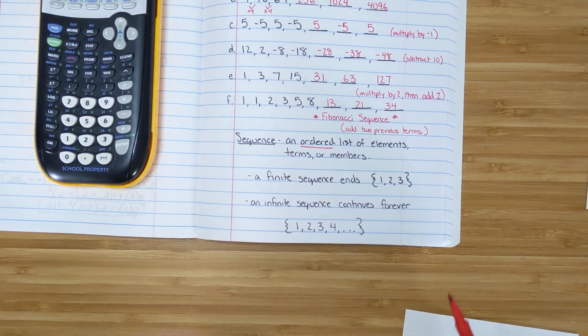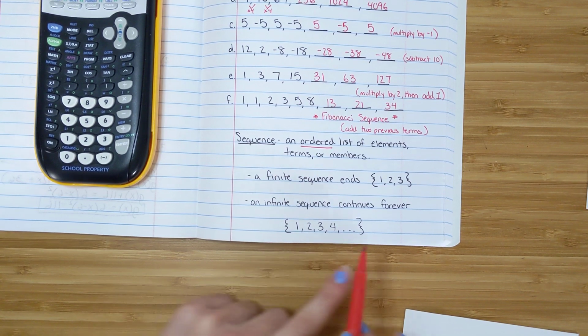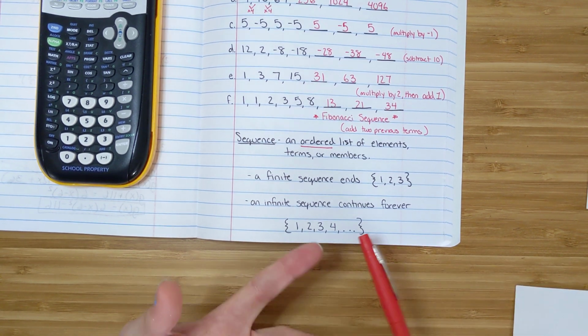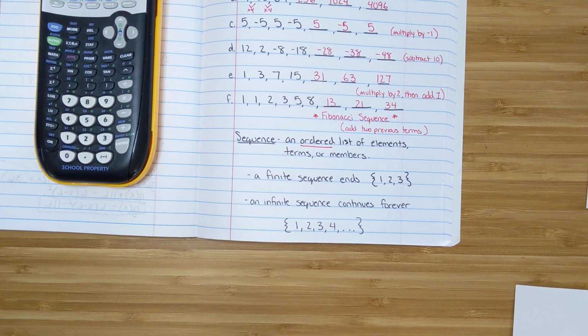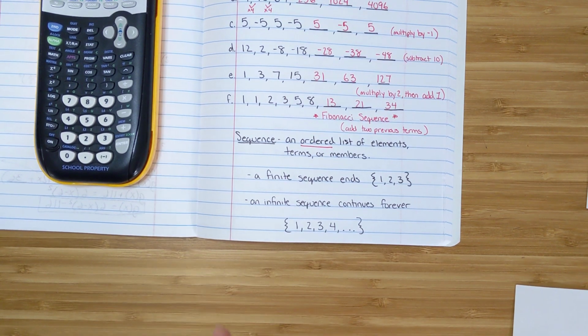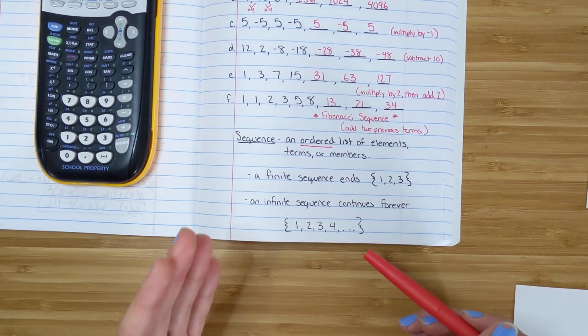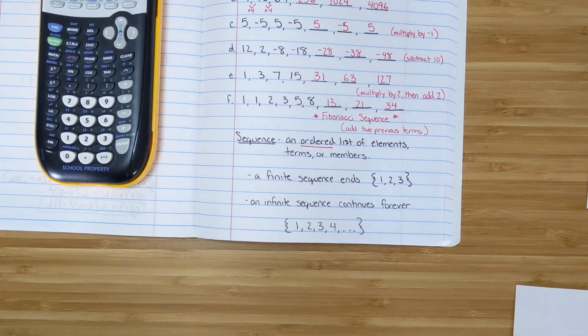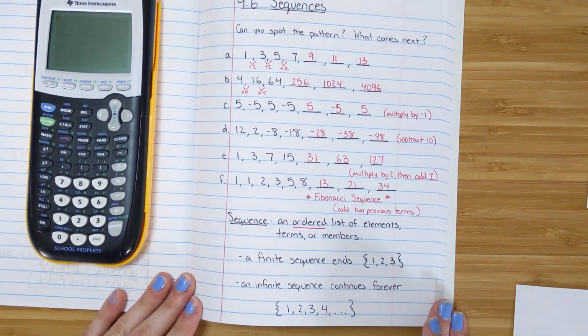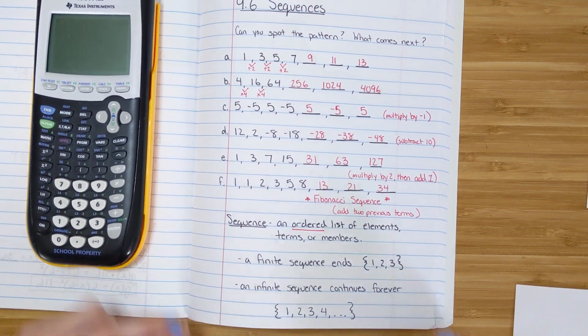Okay. You'll also notice in both of these examples, I have those curly brackets around my sequence. So those are going to come back to us. If you haven't already mastered them, this is a great time to practice. But we saw these curly brackets when we were listing out a set. And we always said that the order didn't matter in a set because it was in curly brackets. Now the difference between a set and a sequence is that the order does matter here, and however it's listed, it needs to stay listed that particular way for any future way that you write it down. Okay, pause the video and copy down whatever you missed from this page if necessary.